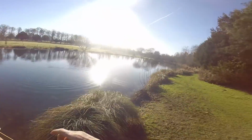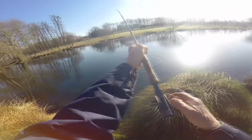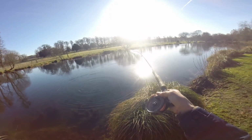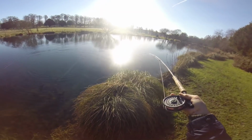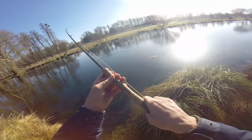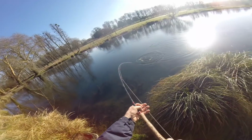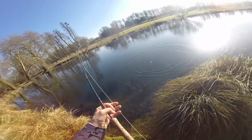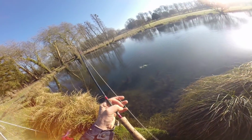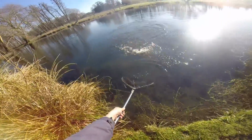I came back from up there. There's a lot of weed up there, just popping up, just catches the leader. So I came back up this way, thinking at least my fly is not snagging on the weed, and the leader hooks everything. Anything that doesn't look right, they won't take. Well, he's going well. I'm pretty sure it's a rainbow. Here he comes, here he comes, here he comes, and it is.